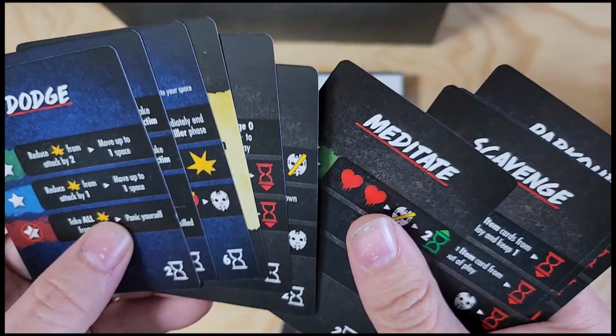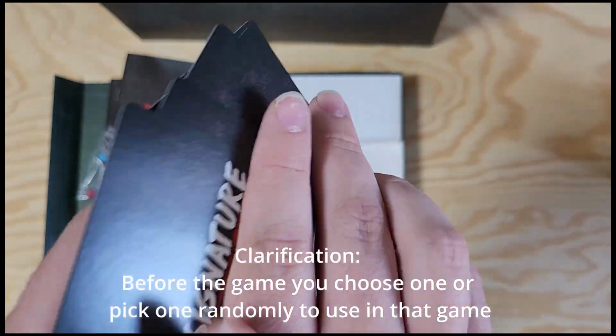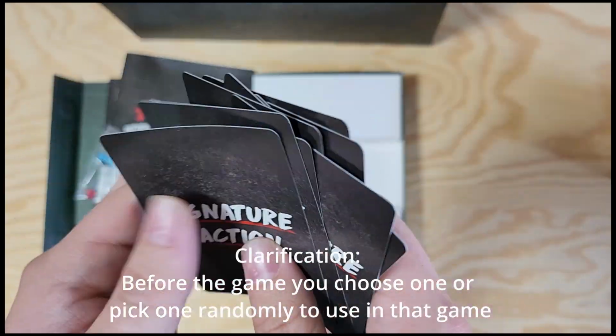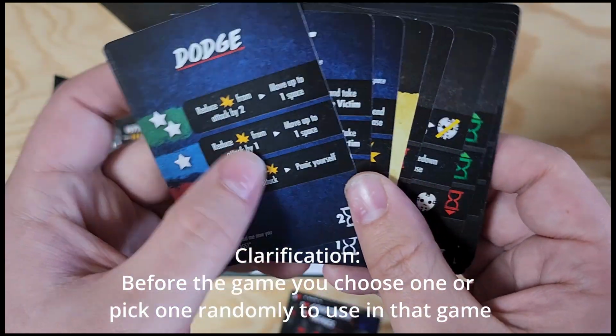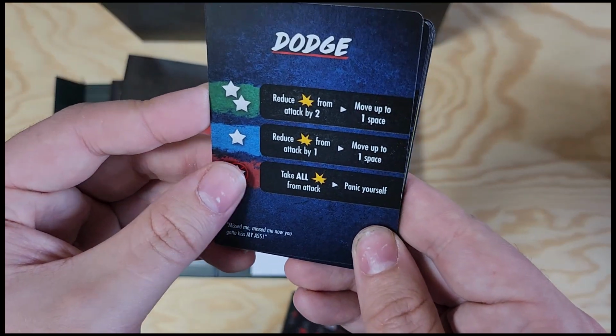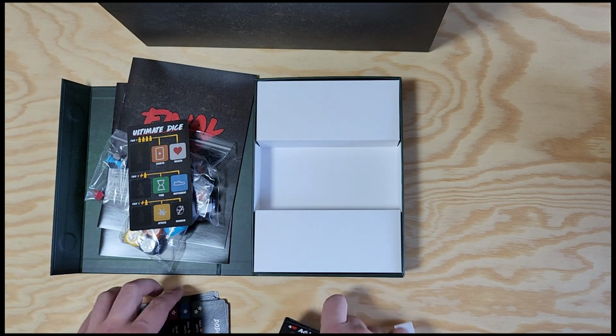I'm not sure which final girl gets which signature action, but I think these are special actions that you can choose one of, or is associated with a specific final girl, to make them a bit more variable, so they get a bit of a different play style each.